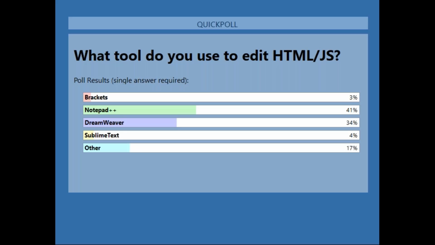As people are sending in what they use that would fall into the others, there's quite a few people saying that they're simply not editing HTML or JavaScript. Oh, yeah. There's also Expression Web, SharePoint Designer, Notepad, not Notepad++, Coffee Cup. There's a few of them. Yeah, I might have to check some of those out. I'm always looking for a better one. I've used Brackets some, but there's something off about it for me. I don't know what it is.